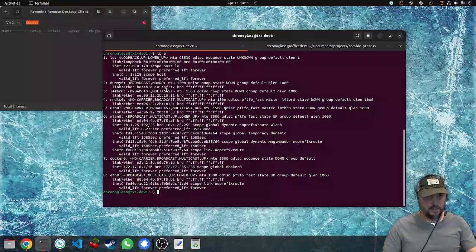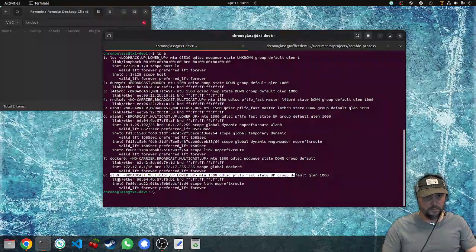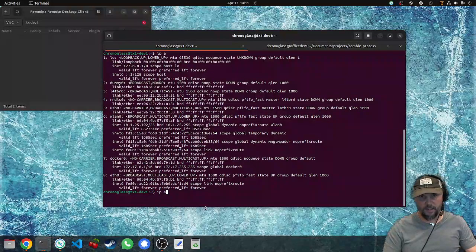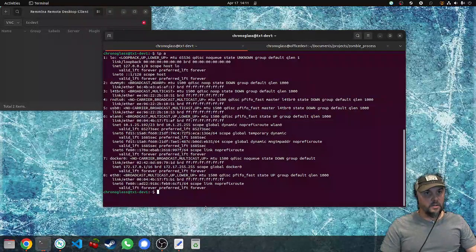But it is a base image, and see, eth0 is up, but it's not giving me the IP that I've requested. So I'm trying to install TightVNC at the moment.